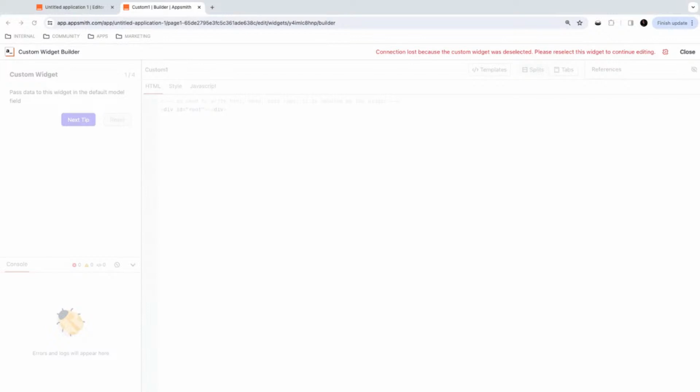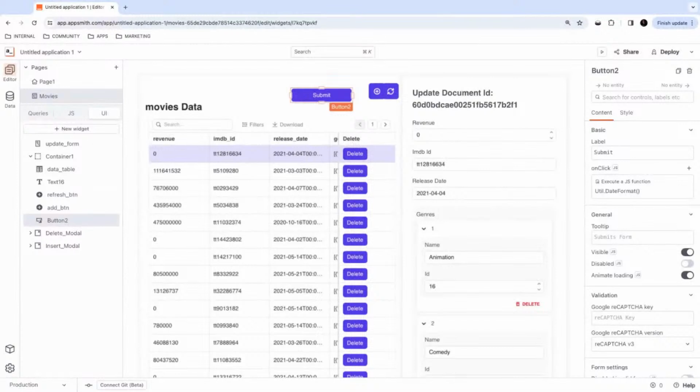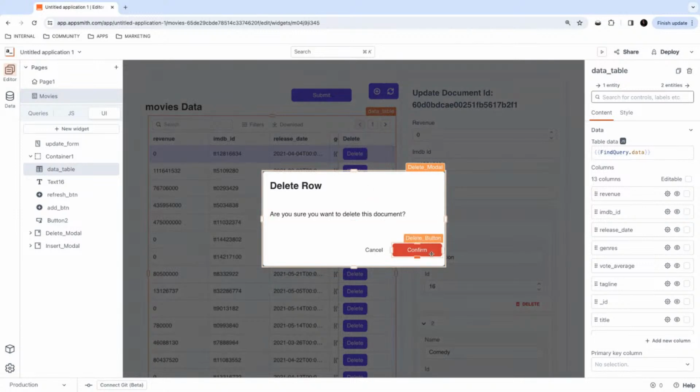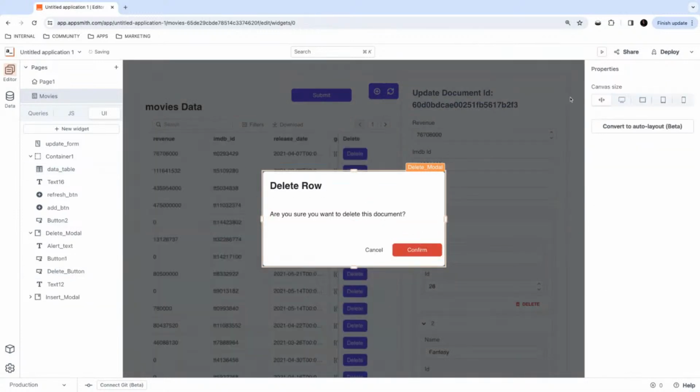So the sample database that's built into Appsmith, is that an instance specifically for my user? Let's say I delete out of that. Yes, it is. And it's Mongo Atlas. Okay. Fantastic. That's just the cool thing. Like I can just, for example, delete this row in my app, and it's actually going to delete.